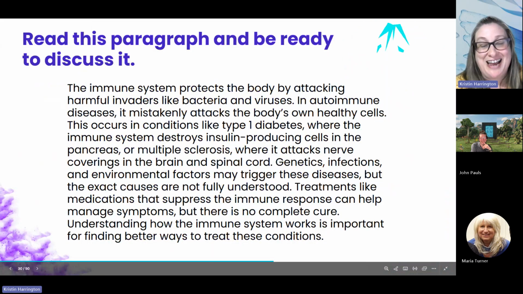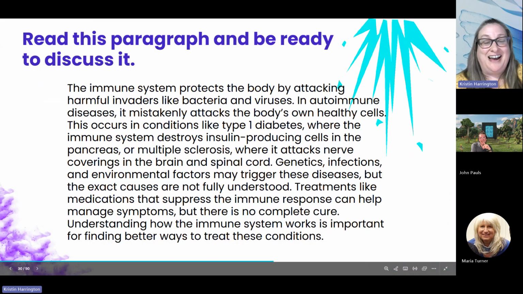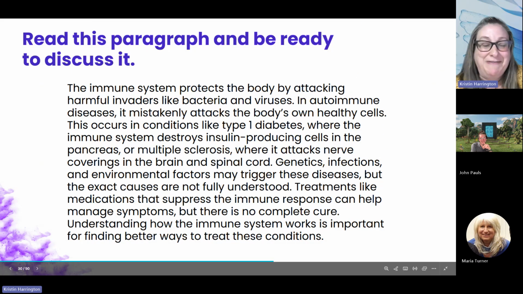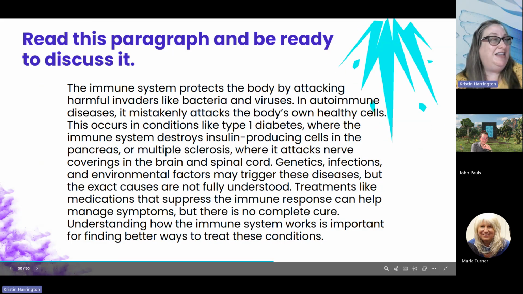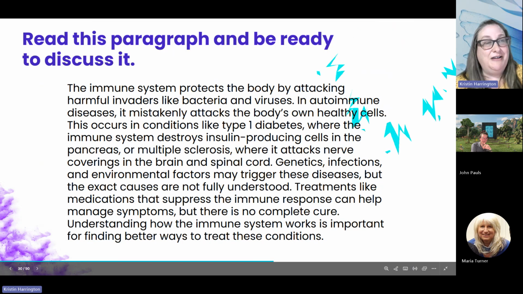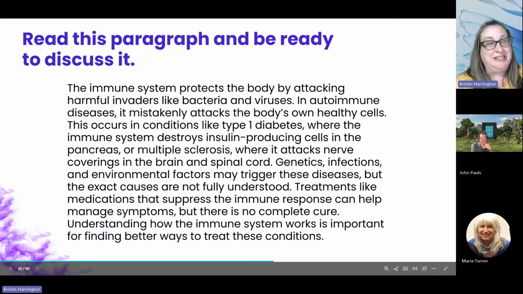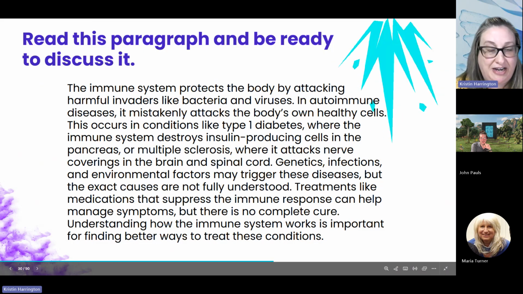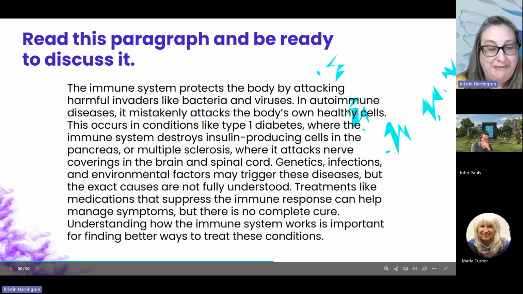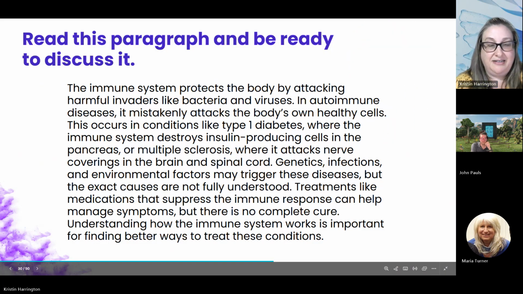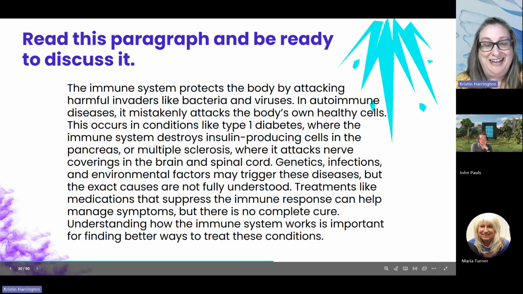So on this one, we have an activity for you, and you probably know where this is going, and maybe you don't know the WCAG standard, but you can get an idea of what it is, but we're going to learn about that on the next slide. But I have a little challenge for you, which is to read this pretty short paragraph here, which is probably about something that might be unknown to you, maybe not. We're going to give you about a minute, 60 seconds to just read as much of this as you can, and then we're going to talk about how that went. And I'm going to try to be quiet for that minute.